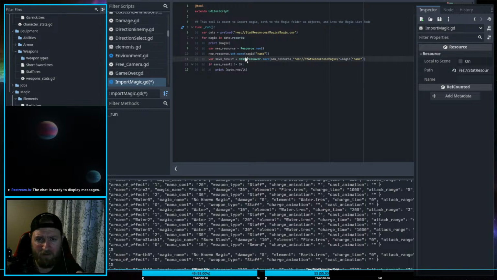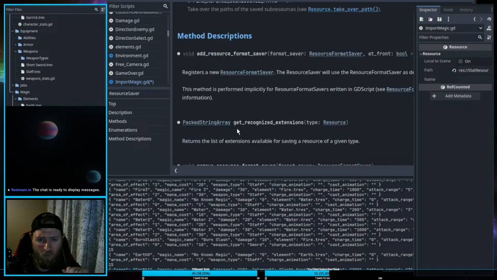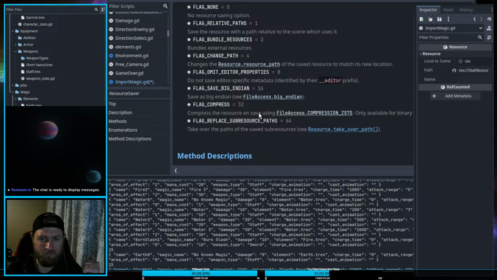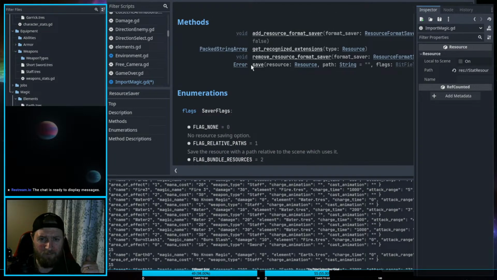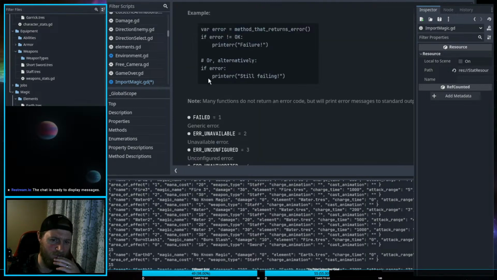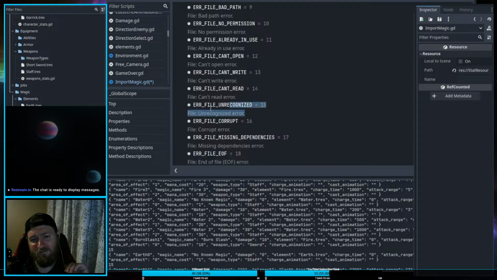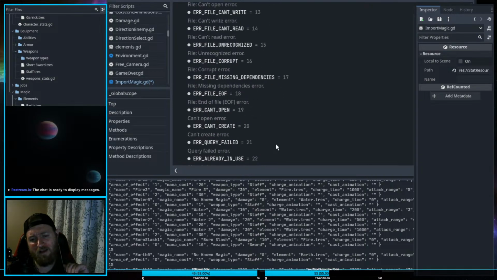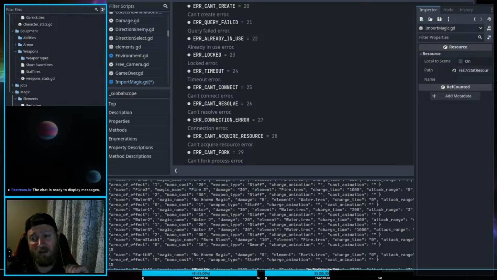First off, let's check back to resource saver and see if we can get the error code for 15. What does 15 mean? Let's find out. Error 15 is file unrecognized. Interesting. Okay, so file unrecognized. Maybe I should have kept them.